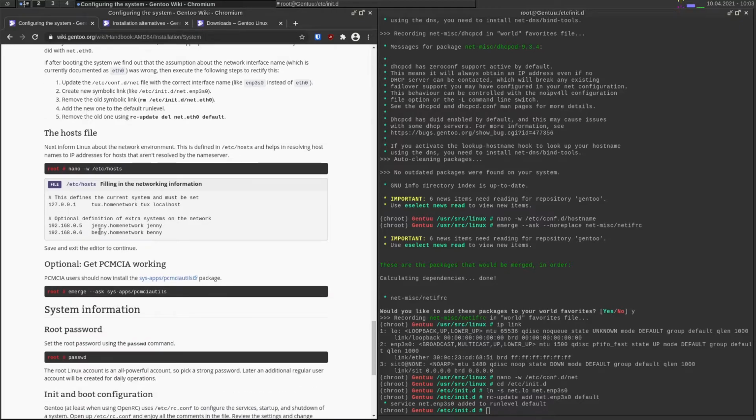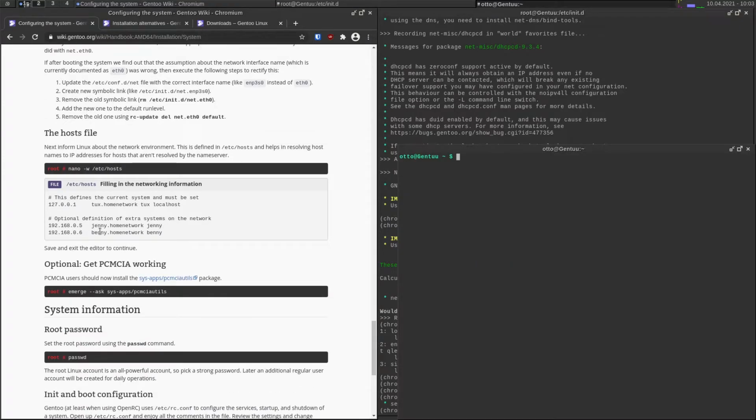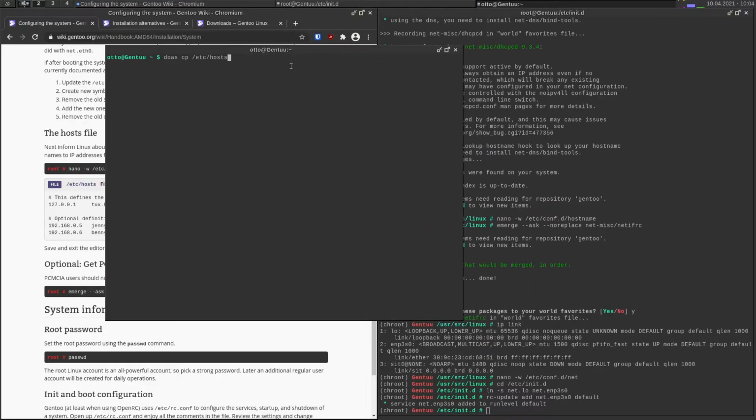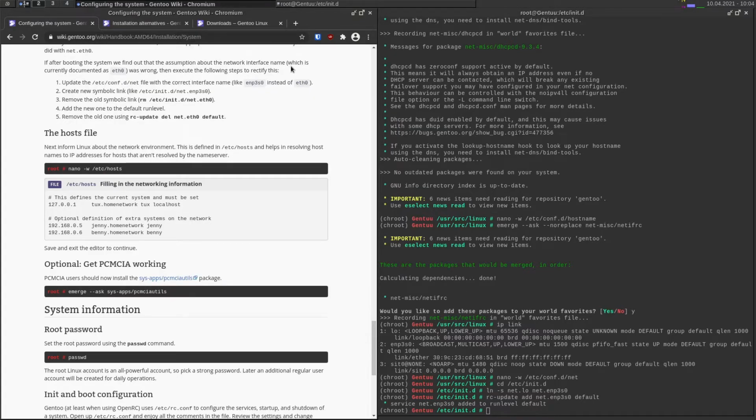As you can see, the structure is very simple. We're once again going to do more copying because it's simpler to copy, and my current one should work flawlessly in that one, so it should be fine. So if it just does cp /etc/hosts, I believe is what it's called. Yep. And then I want to put it to /mnt/gentoo/etc/hosts. And now we should be pretty much set up for that.